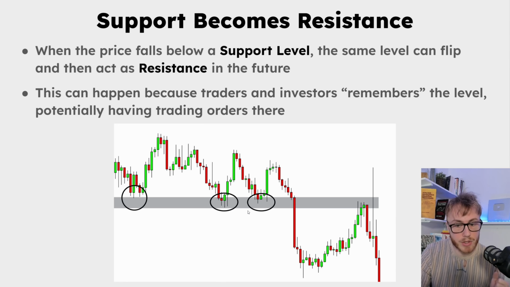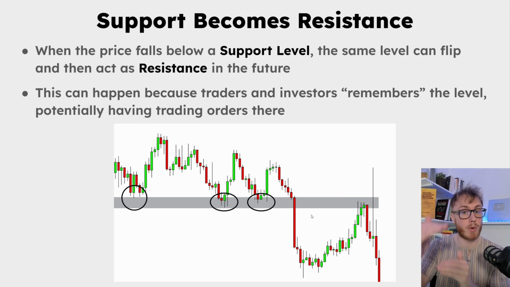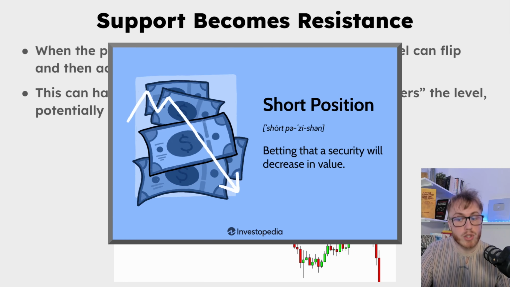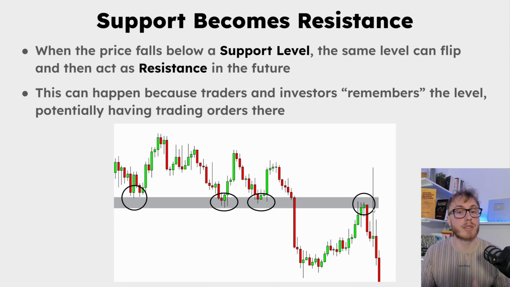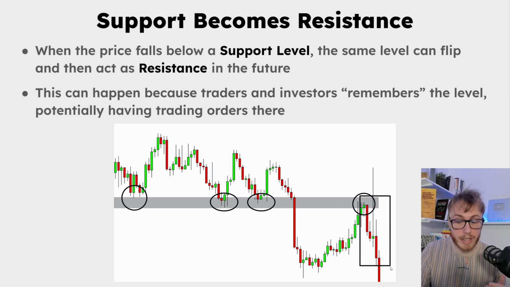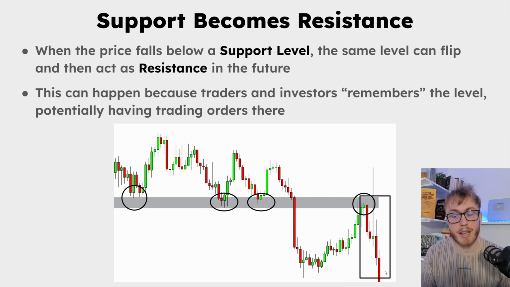level, it was a clear support, many traders know about the principle that support flips to become resistance. So it's not uncommon that many traders go short, or in other words, bet against the market at this point. And when you go short, you're actually doing something called short selling, and this leads to even more selling pressure. So these are two reasons why we can see selling pressure coming in.